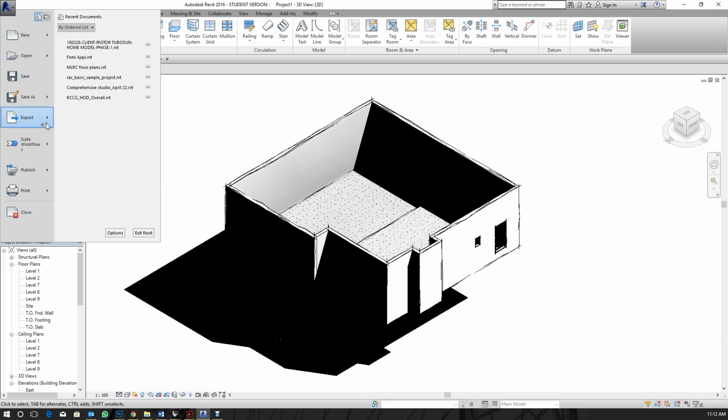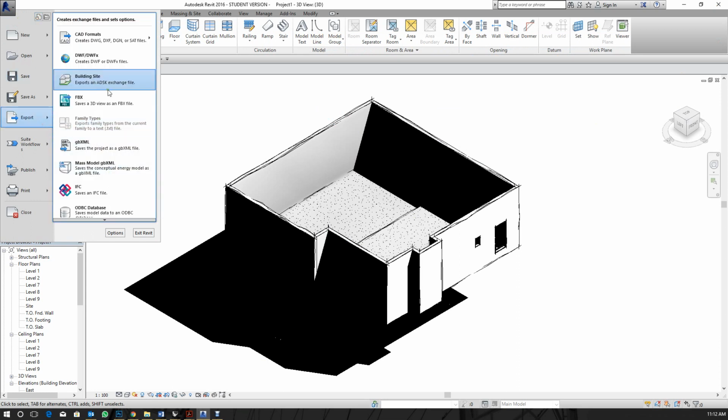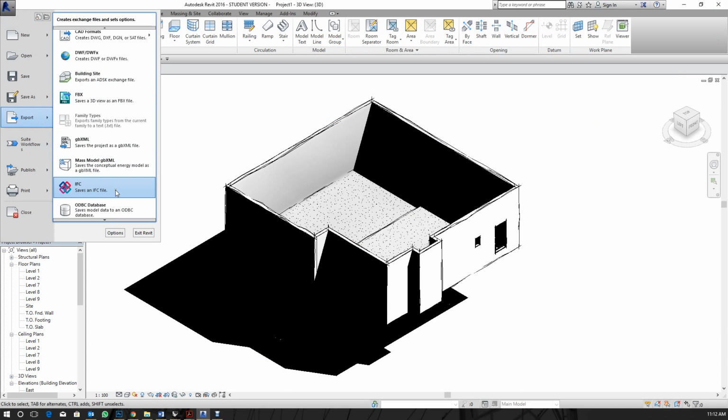You can also export to, which is the last one I'm going to touch on, you can export to IFC. Now, something you guys need to know about Revit is when you upgrade your Revit software, you cannot downgrade the file. So like you have in AutoCAD or you have in Rhino, where you're using Rhino 6 and you can save your file as like Rhino 4 or whatever so that you can share it with someone. You cannot do that in Revit. If you upgrade to Revit 2018, you're there. You're not getting any 2015 file that you're going to open. It's not going to work. You're not getting any 2019 file you're going to open.